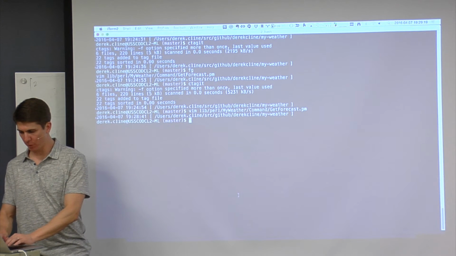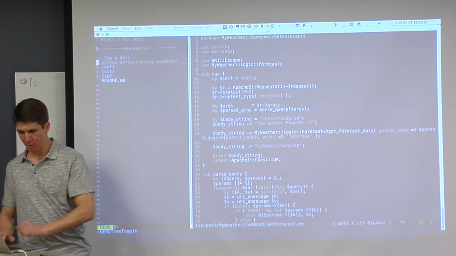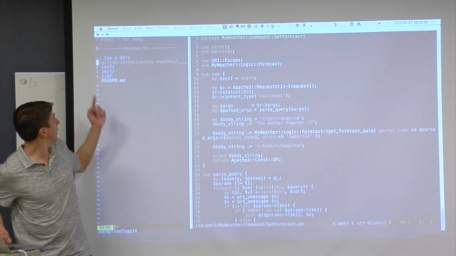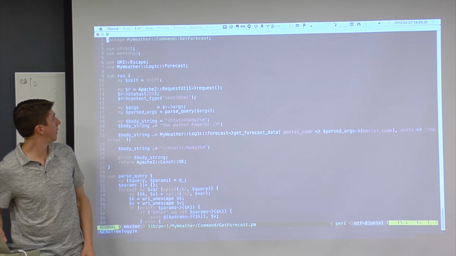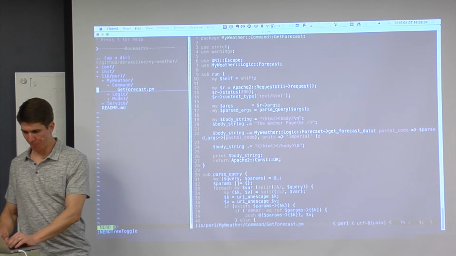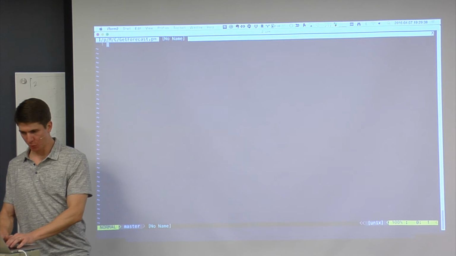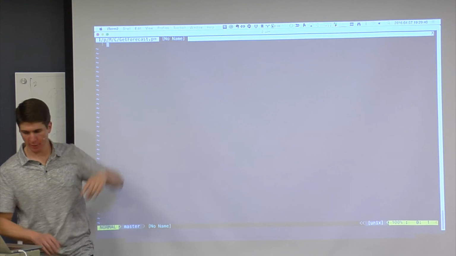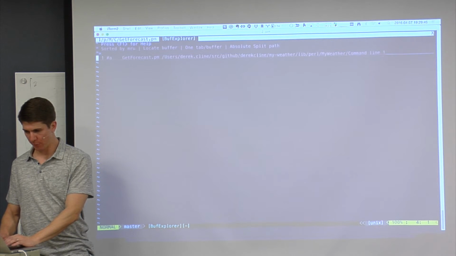So I'll show you NerdTree real quick. So NerdTree, I've got alias to F1. So on the left here, now I can navigate my code. And then tabs. So if I do Control N, I got a new tab open with nothing in it. But now I could open a file. And let's just go back to the same file we had before.